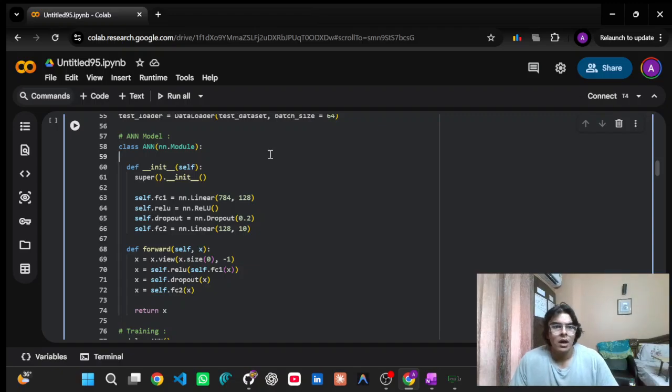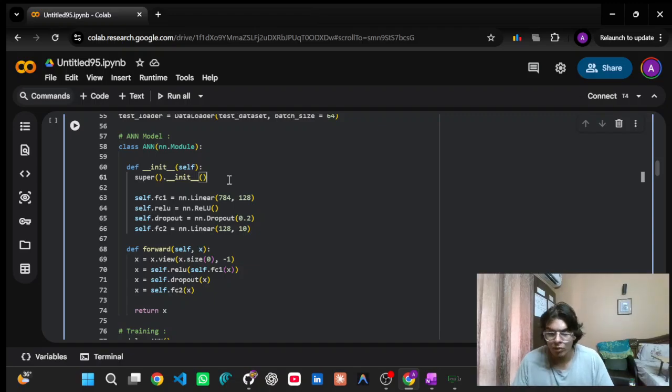Okay, this super method, again, this is exclusive to Python. So what happens is that, like I said, this class ANN is a child class, and we are inheriting the attributes of the parent into the child. So the thing is, we cannot straight away get the attributes of the child class without first of all initializing the parent class. So to initialize the parent class first, this super init is used. It initializes the attributes of the parent class first, so that after that we can use the child class next.